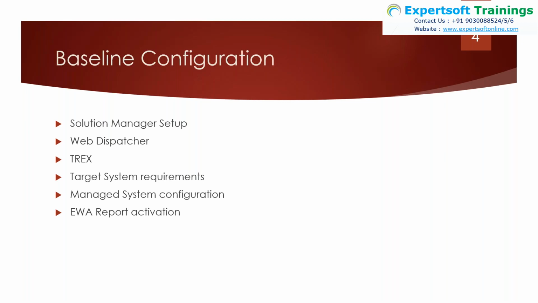All those things will be discussed, and how you perform managed system configuration for an ABAP stack, for a Java stack, and for a system that doesn't fall into an ABAP or Java stack configuration, for example HANA DB or BO systems. So all these, for a web dispatcher or Trex. If you want to integrate all these systems with Solution Manager, how it should be done will be discussed under the managed system configuration.